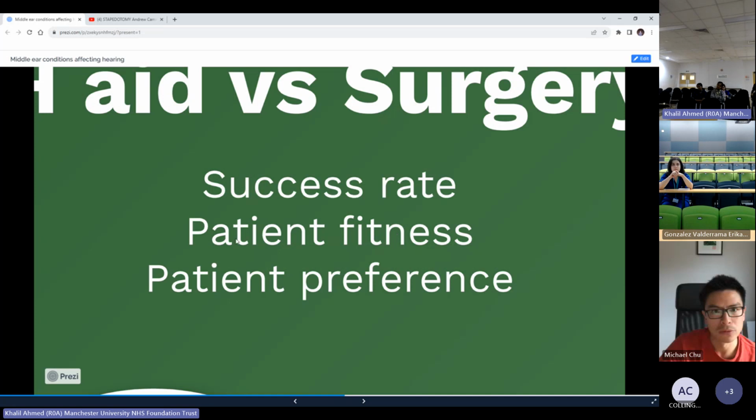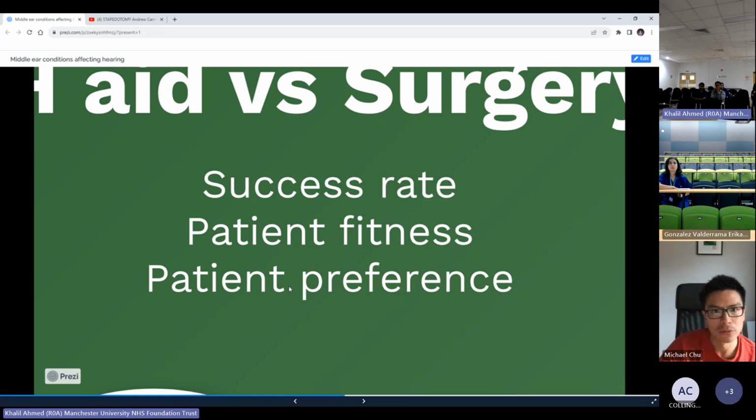So there are advantages. You might choose between LA and GA because the patient's unfit, or because you feel it's better for the patient. You've got to choose your patients carefully. Anyone who's anxious or anything like that, it could be a real trial for both of you. And of course, patient preference. If you mention LA to some patients, they run away screaming. Or if you mention surgery to some patients, they do the same thing. So the patient might want a hearing aid, or they might definitely not want a hearing aid.